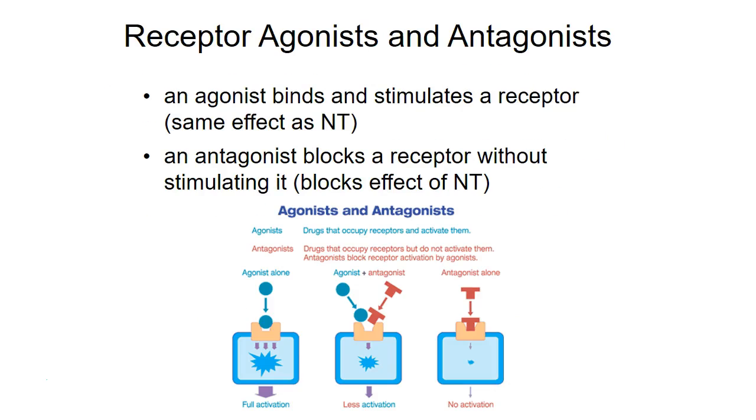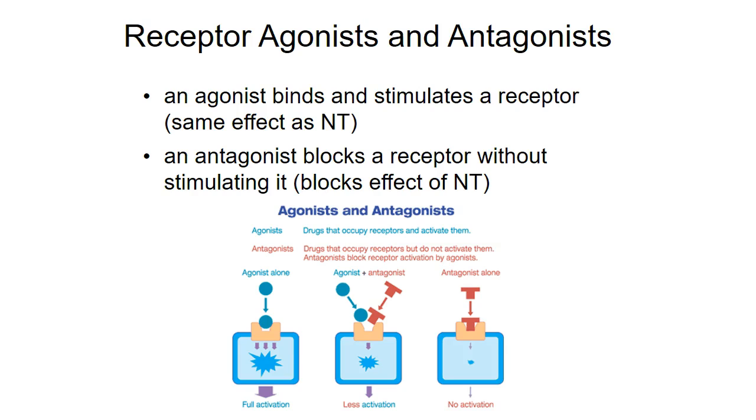There's a few terms I need to introduce here. So the term agonist means that it binds and stimulates the receptor. Okay? So it mimics the actions of the ligand. So if I had an agonist of acetylcholine, right? An agonist of the acetylcholine receptor, it mimics the actions of acetylcholine. So it binds to that receptor and causes the same effect on that part of the tissue as acetylcholine.